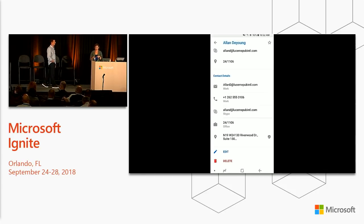I want to say another thing about Alan and point out one more thing. So see that little badge over there? Now, the reason contacts are so important on mobile is because actually all of your apps need them. It's not just about what's going on in Outlook, right? You want those contacts to sync to your device so that when you're getting a phone call or when you're sending a message or when you're in WhatsApp or whatever, you actually know who the people are that belong with the particular phone numbers. But we also know that people put confidential information into contact fields.